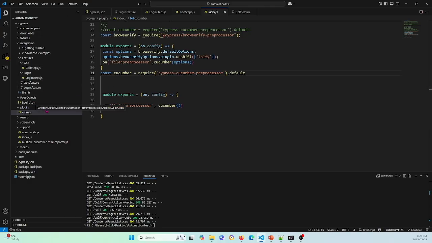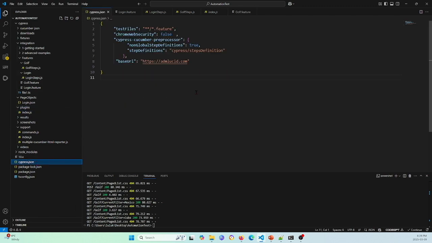and modified our cypress.json file. So that's this one right here. And in this file, I specified a few things. The first thing is I specified the base URL, so this is the website that we'll be testing. I also specified that test files will be under the .feature file name. So these are these files right here. They have the extension .feature. And then I also specified that the Cypress Cucumber preprocessor will use these configurations right here.